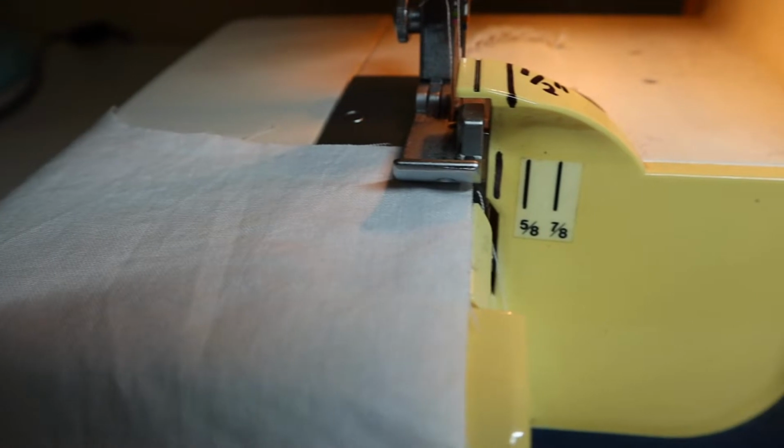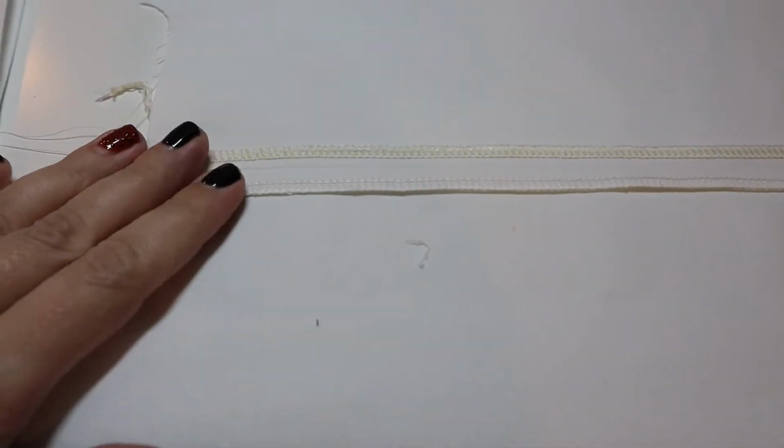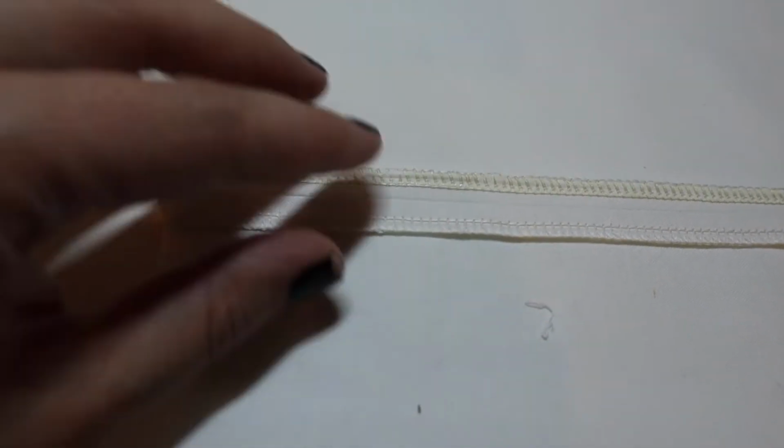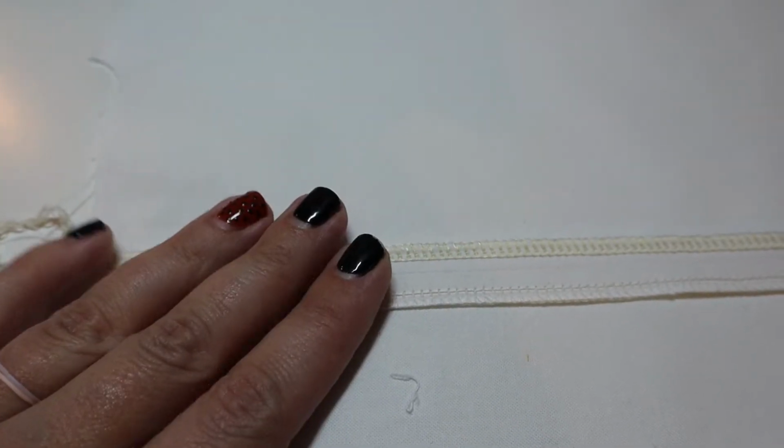So I'm gonna do that off camera to both pieces and then we will move to the sewing machine, we'll sew them together and then we'll press them open. Okay, so I have serged the raw edges here and here, and then I sewed it together using a half inch seam allowance as suggested by the pattern, and I've pressed the seam open so it's nice and flat.